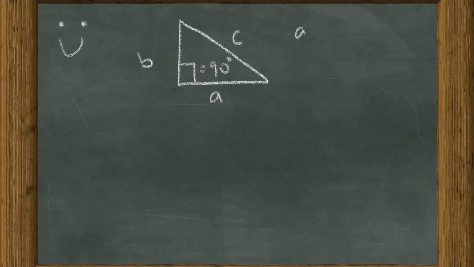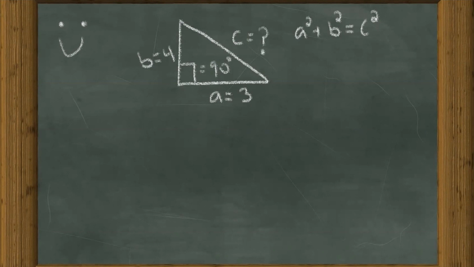So that is a squared plus b squared equals c squared. And this equation is true for any right triangle. So let's give a the value of 3. We're going to give b the value of 4, and you can consider these to be inches or feet. It doesn't really matter, just know that they're the same unit. And now we want to find the value for c.